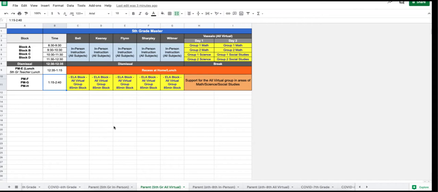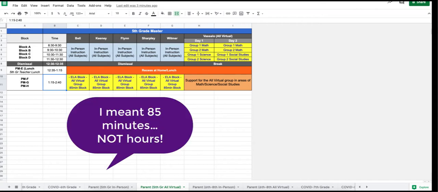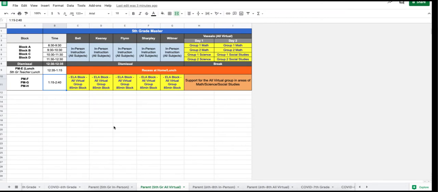This does not necessarily mean that the kid's going to have to be glued to a computer screen for 85 minutes. It's just saying that one teacher is going to be responsible for those 6 to 8 kids and their language arts requirement in that block. So it could be that they're meeting with 3 or 4 kids for 30 minutes, and then those kids go work on an assignment while they meet with the other 3 or 4 kids. But when we get into this, those language arts teachers will give you all the details you need for when to log on and what the assignment is. But again, this is going to be a synchronous class, a live class.